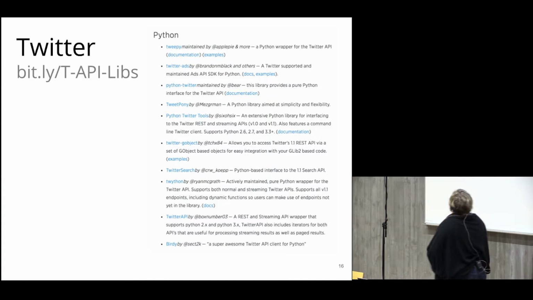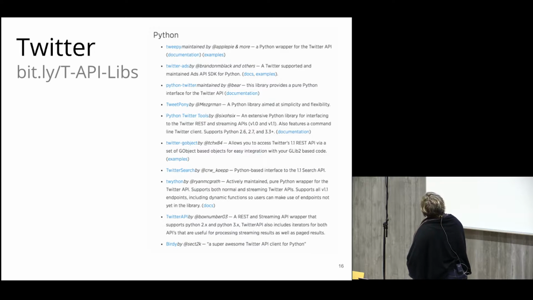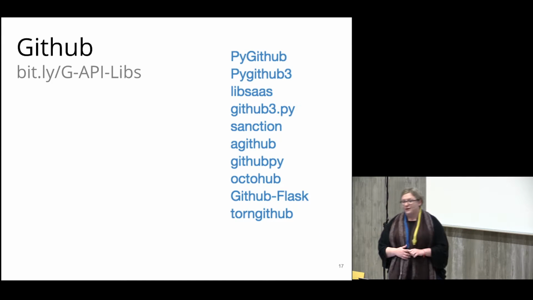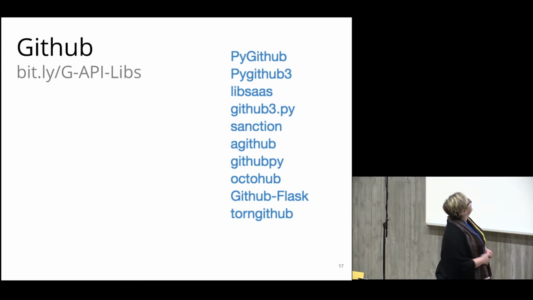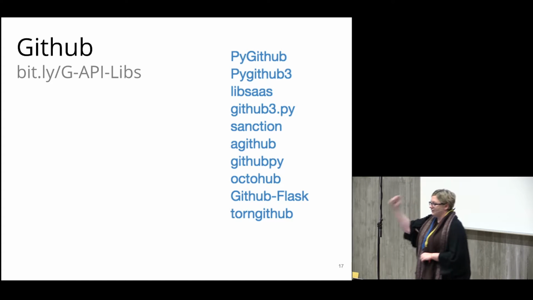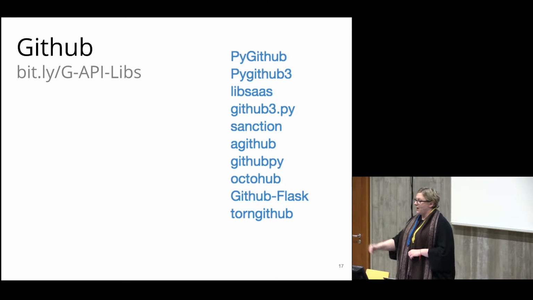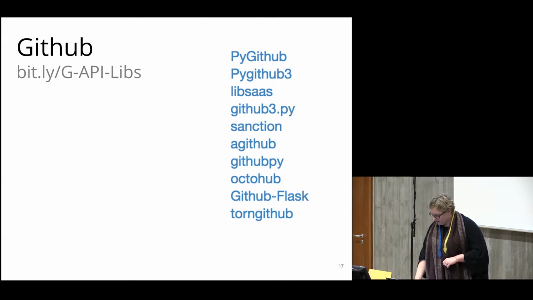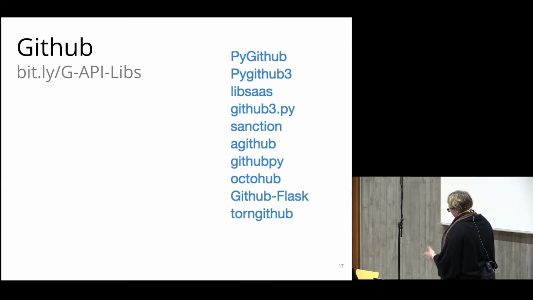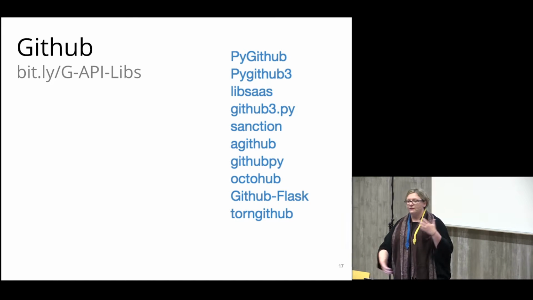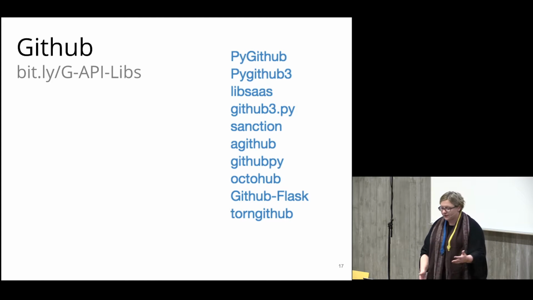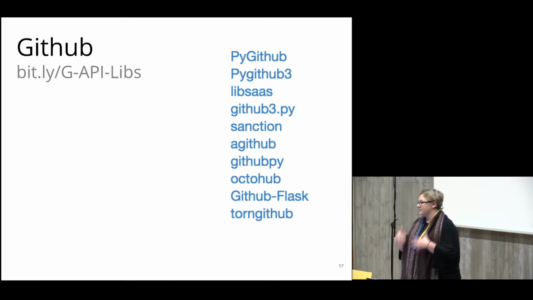I love these next two examples. Twitter: when you look at the Twitter libraries for Python on GitHub, there's a bunch, and these have no descriptions. It's just a list, so you have to literally click on each one of them to figure out what they do. When you want to hit the Twitter API, or the GitHub API, you have no idea which is the best one. So we go through this process of clicking on it, looking at it, checking whether there's documentation, whether it hasn't been updated, and you try to figure out, does this do what I want it to do?